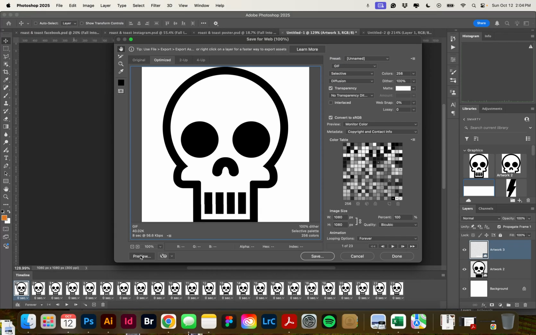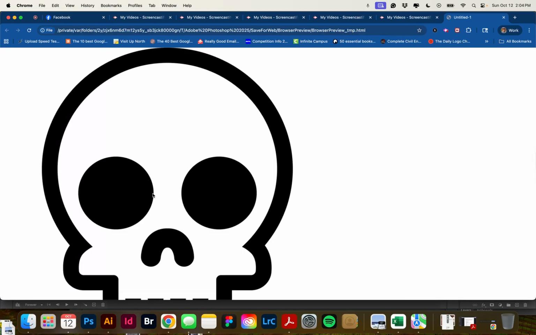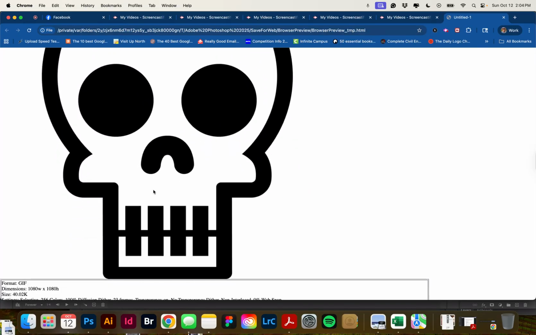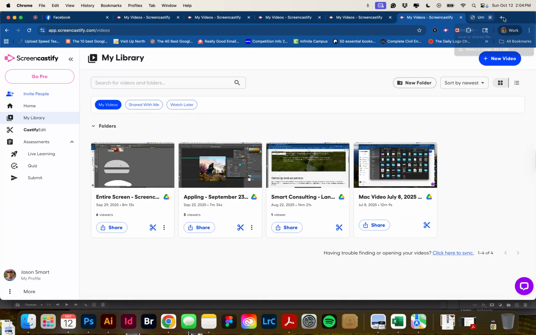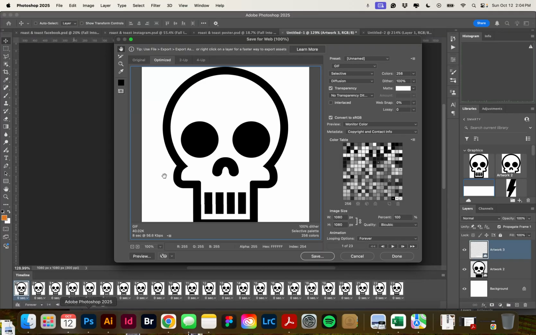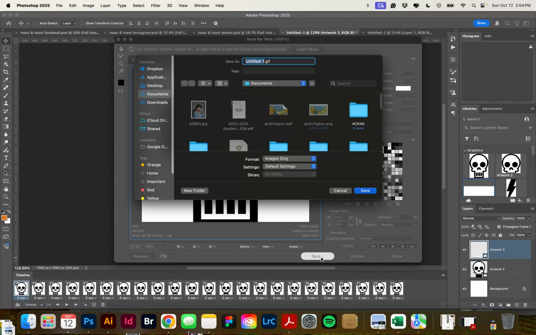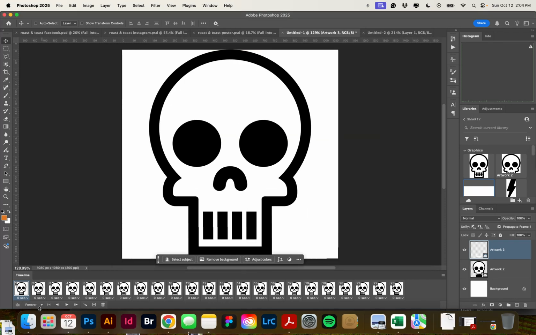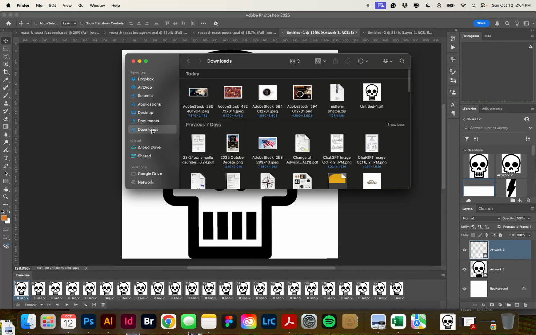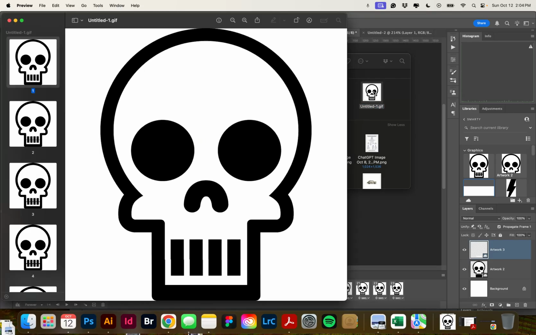Here we go. We're going to click preview. This opens it in a web browser. And it's not published, it's private right there. So we're good. And then from there, get back to Photoshop, we would just hit save. And you're good to go. Now, if you hit save, and I'm just going to throw this into my downloads, I'm going to go back into my downloads, and if I were to click on this here, it's going to open in the preview.